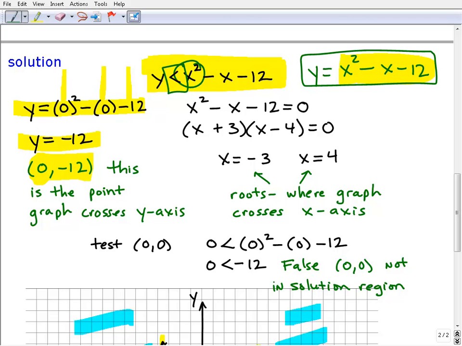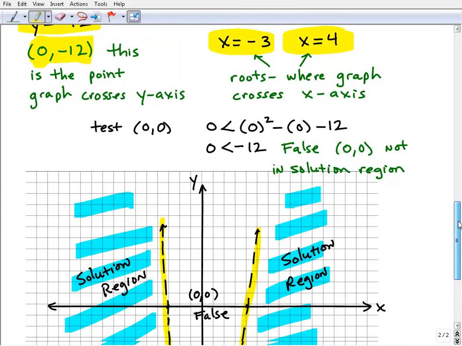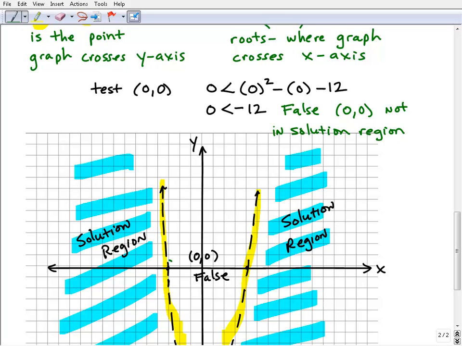All right, now the second thing that you want to do, like I said, is find the solutions to this quadratic equation. So just take this part, x squared minus x minus 12, set it equal to 0 and solve. In this case, our solutions are x equals negative 3 and x equals 4. Those solutions, what we call roots, real number roots, are the points where the parabola crosses the x-axis. So now we have a very accurate graph of the parabola of this quadratic equation. Although it's an inequality, we have its graph.